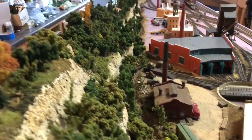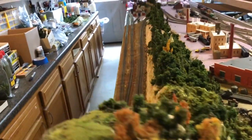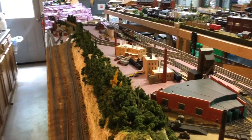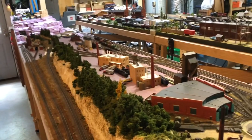I think I'm going to have some fun running, and I'll put some video of the trains running, going through some of the new scenery or scenic elements. And then I'll continue on with something else, just not sure what.